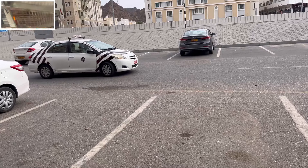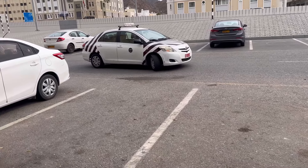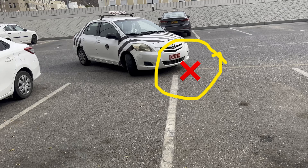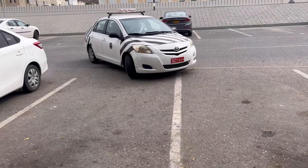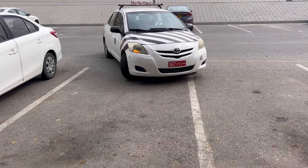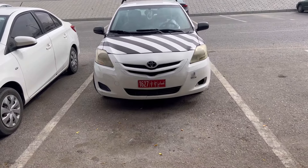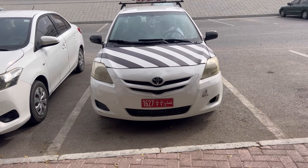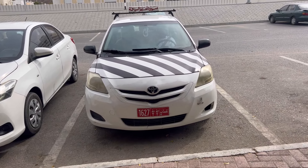This is what happens in the parking area when the examiner asks the student to park between two cars. What will happen is they get close to the other car, and the examiner will wake up and press the brake before the student. This is not good — the examiner will say 'Thank you Ahmed, see you again, try again, bye bye.'